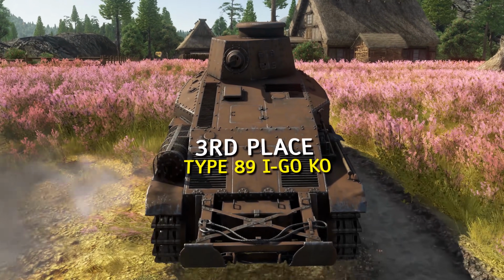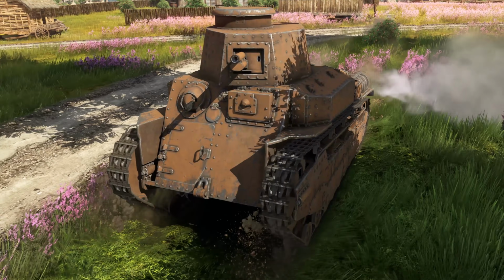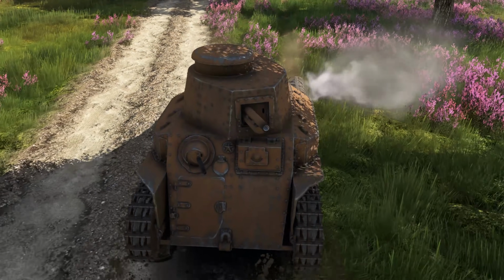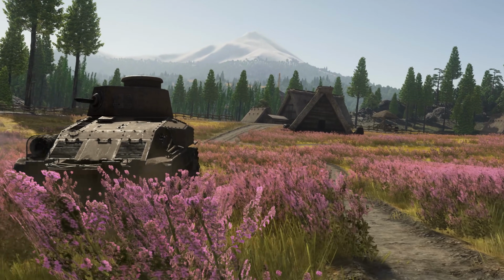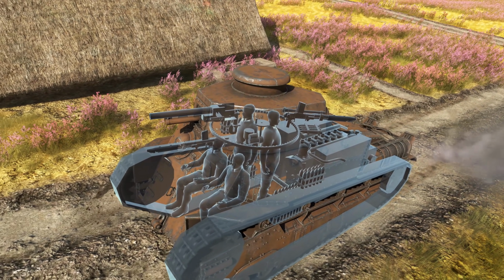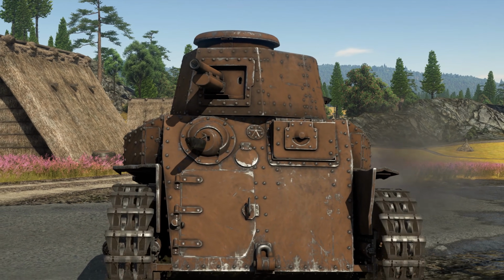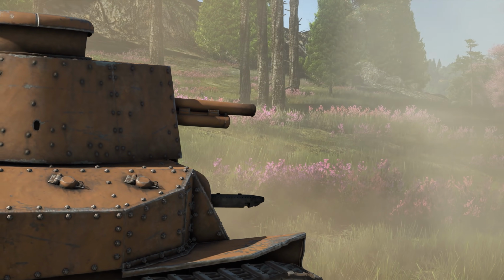Number 3, the Type 89B Eagle Go. It's like a steampunk dream come alive, on tracks with a battery of guns. It barely moves, has next to no armor, and the crew is sitting so tightly that they might as well be hugging each other. How can this monstrosity make it to the list, you ask? It's simple. It's all about that gun.